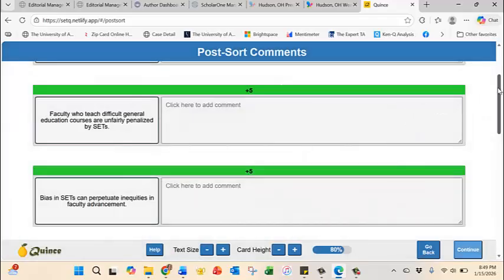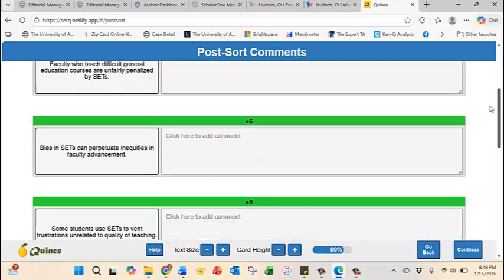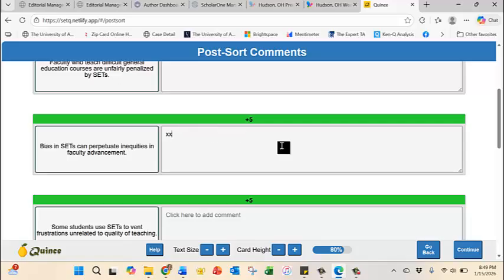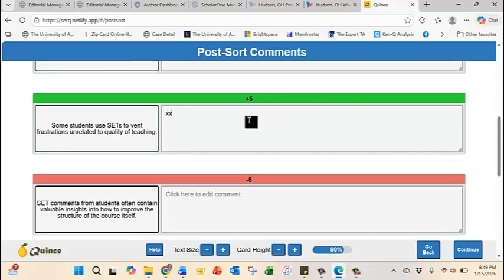And I need to scroll up. And now I'm going to answer questions about, right, why I picked these particular ones. So I'm not actually writing anything. Just doing an example. Right? But you want to reflect on that statement and why you placed it there.